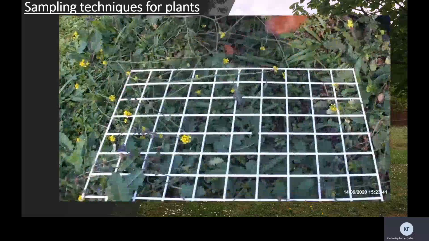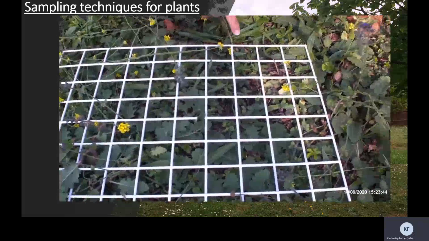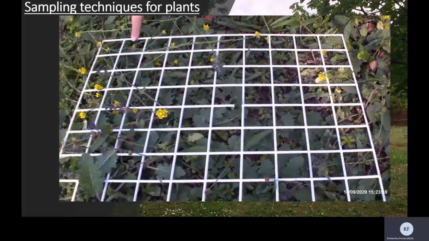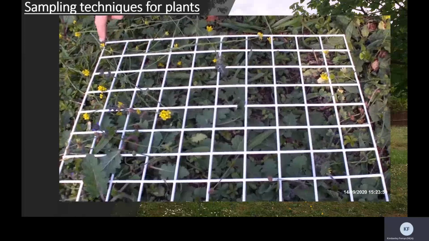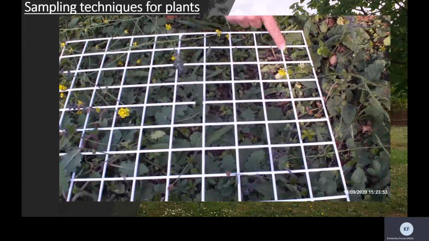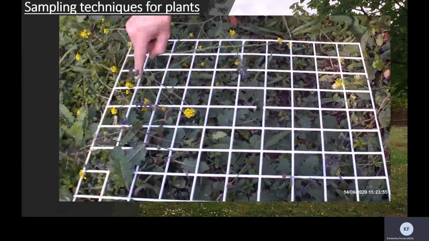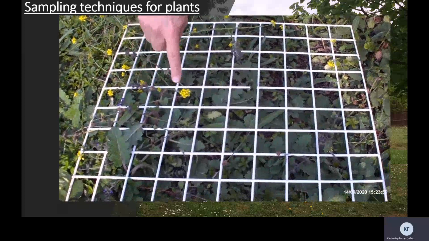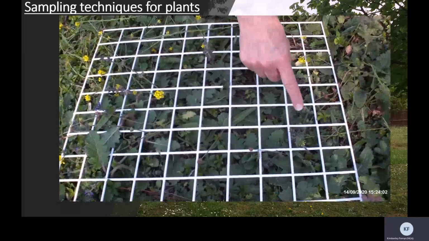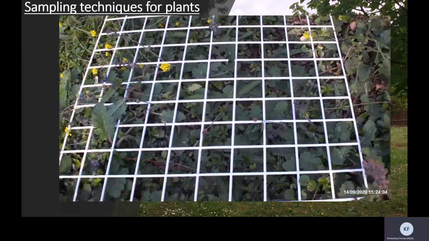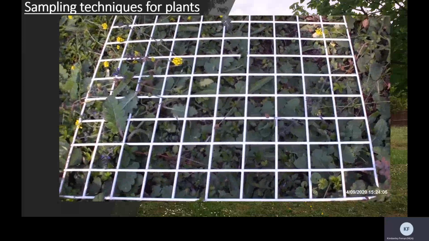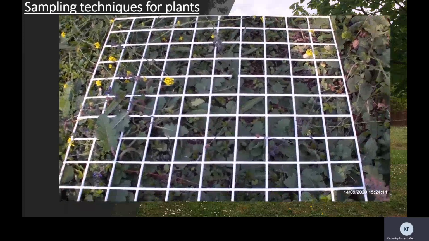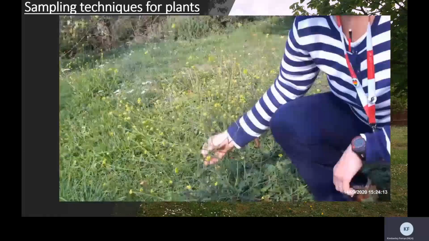Okay, so I've got the yellow plant in 1, 2, 3, 4, 5, 6, 7, 8, 9, 10, 11, 12, and 13 out of 100. So I've got 13 out of 100 of my squares that are filled with this lovely yellow plant.